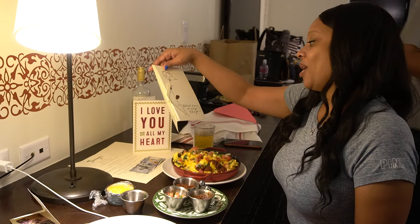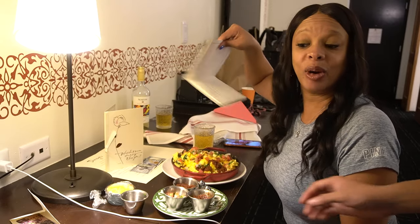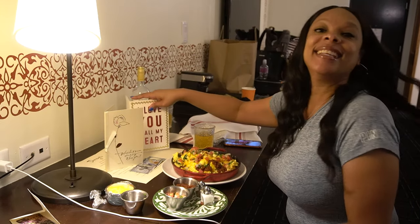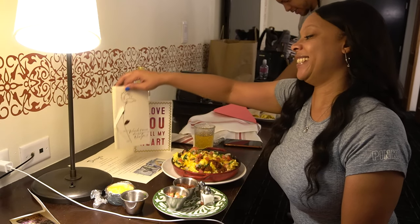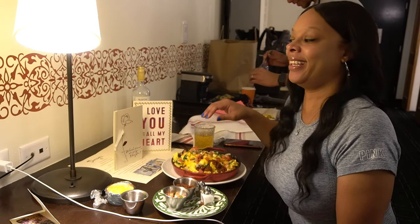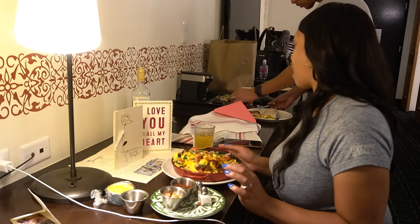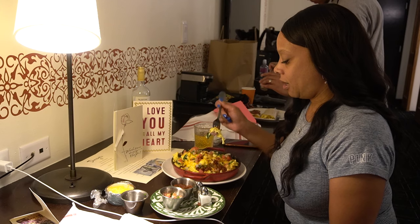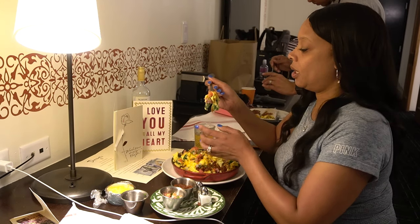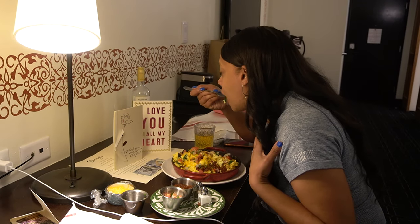This morning I woke up to 'What do I mean when I say I love you?' Last night I shook this card and I was like this before I read it — there's no money in there! So this morning he woke up and decided to go downstairs and put $100 in the card. I was like, mm-hmm, what do you want next? $100 worth of love — you know what that means? Salica set up. Anyway, I'm going to dive into this. My husband took my fork, but I'll take his. Let me let you guys know how this tastes — you have the tomato, spinach, tomato, egg, salsa. This really looks good. And that was it — it's good though.